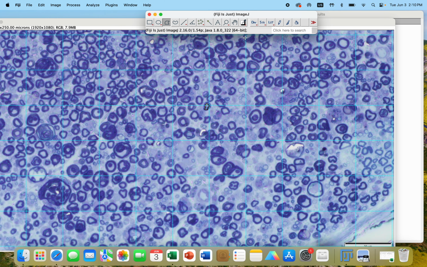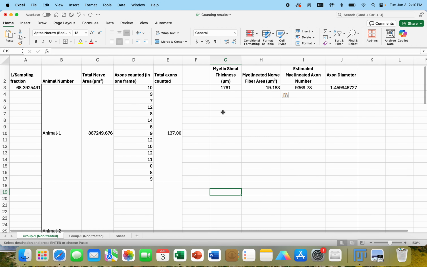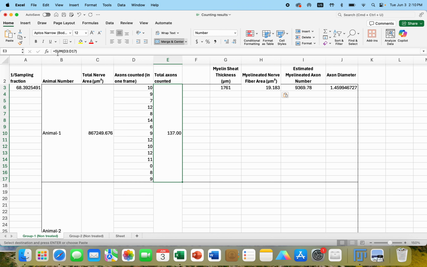Now we will work on the Excel sheet a little bit. Now I have the total axon. Let's assume that I've counted the other counting frames as well, of course from the other images. And the Excel calculates the sum of all countings.